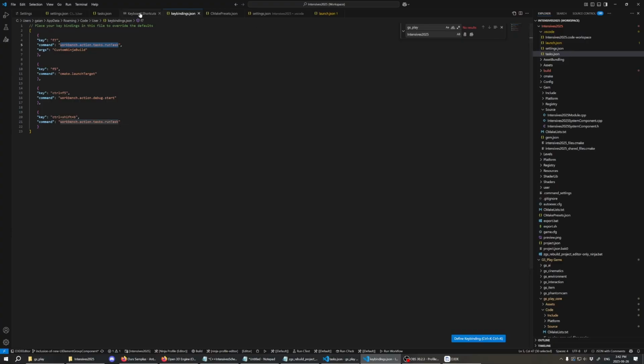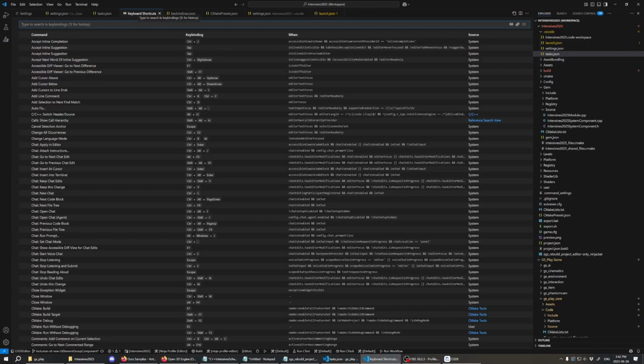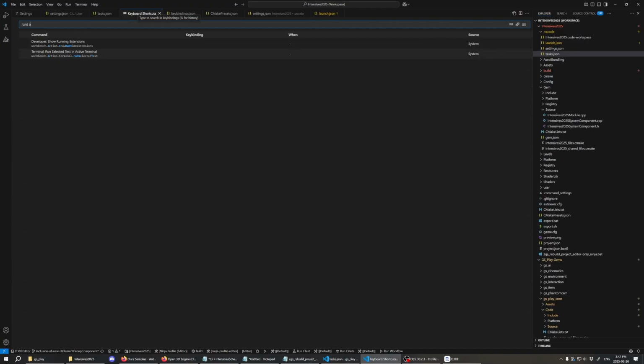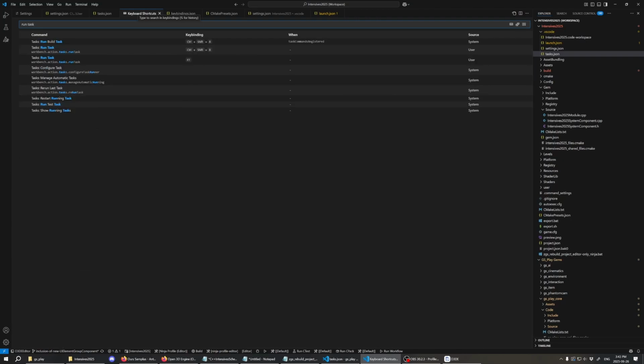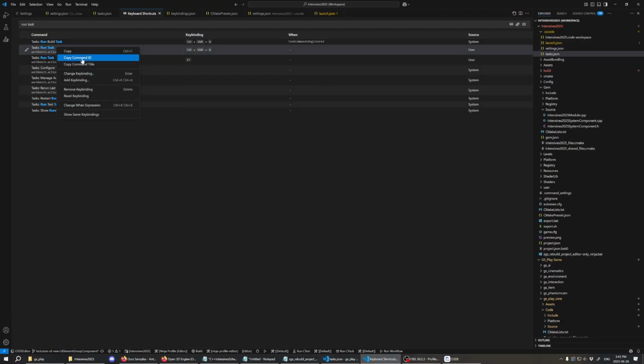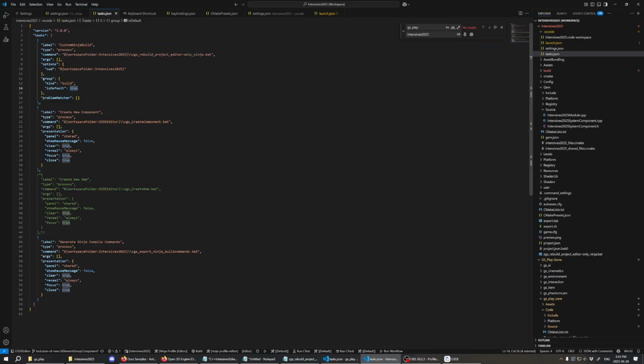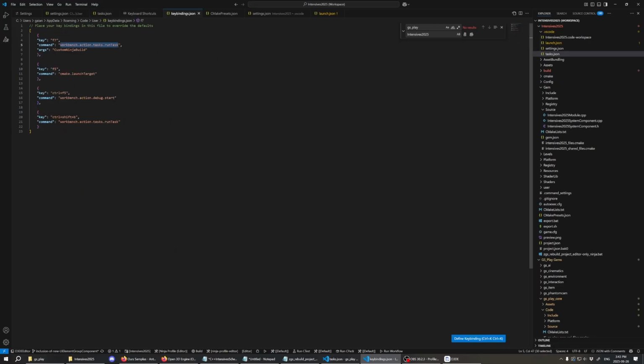So what's interesting is you can go to keyboard shortcuts and you can search run task, tasks run task, and you can see down here workbench.action.tasks.runTask. You can also copy command ID. If I just paste it here, workbench.action.tasks.runTask.